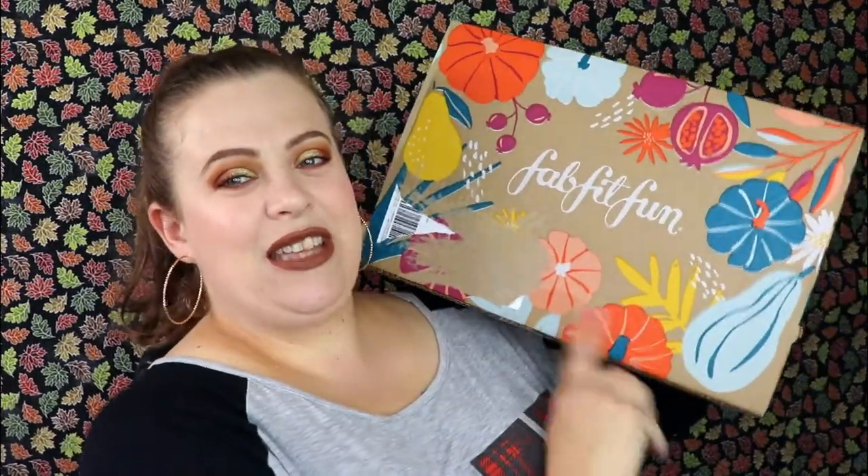This is the box for fall — I love that it's got pumpkins on it. I'm totally into pumpkins right now. I put up a fall wreath with some extra pumpkins and a couple different accessories around the house, just getting ready for fall decorating because it's my favorite time of year. Opening up the box — I am so excited that I don't see any of those paper squiggly things they put in there, because those are a pain. I can see some nice goodies in here. It does come with a FabFitFun magazine that shows the price of everything and the different options.